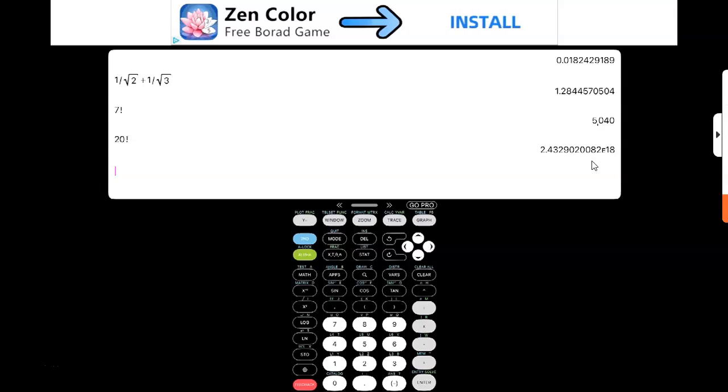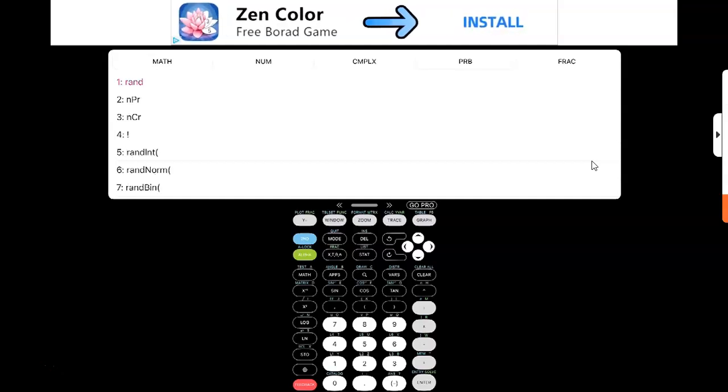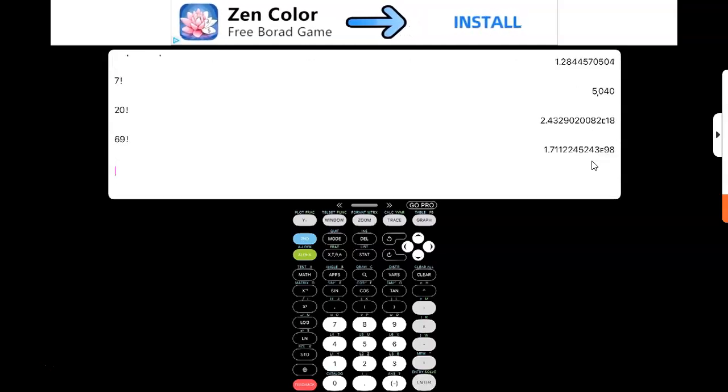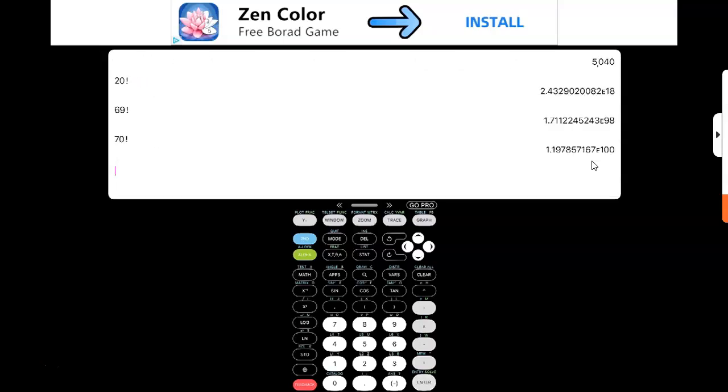Now, there is a limitation on most of your calculators, and that is they'll let you do 69 factorial, but as soon as you try to do anything bigger than 69, your calculators do have a limitation on them, and that's because even though, well, this calculator isn't, it's actually displaying it. I don't know what this calculator's limitation is. But most of your calculators will only do up to 100 digits.